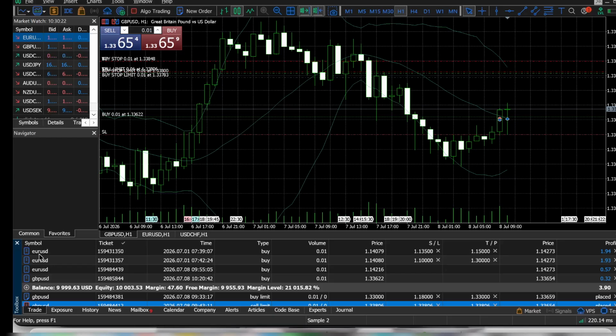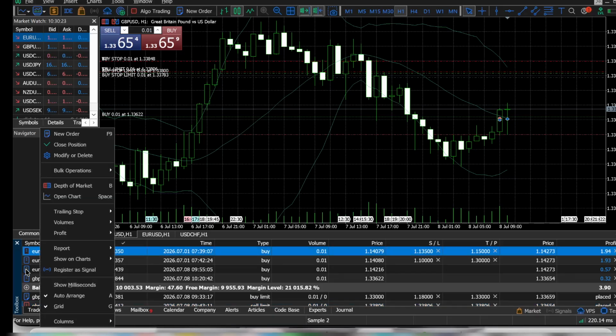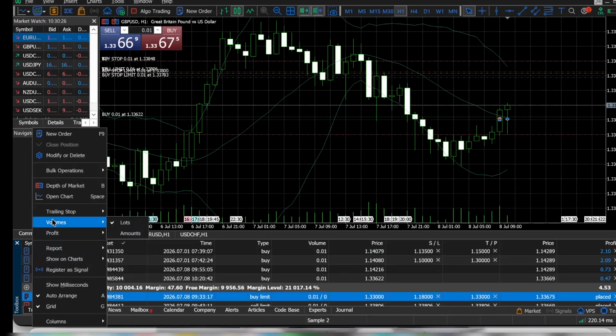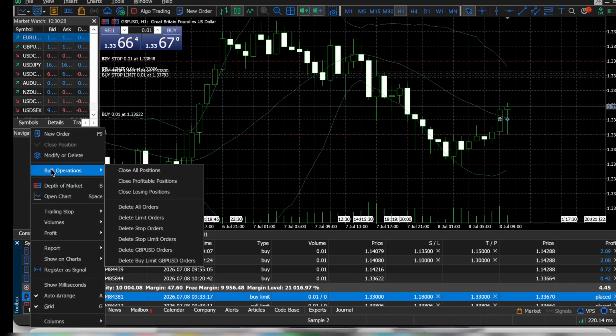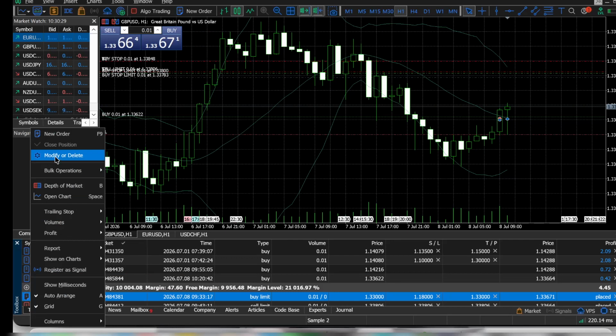Now, it's time to locate the order you'd like to modify. Here, you need to be attentive to the details, as this section will display all your current orders. Look through the list and ensure you're selecting the correct one. You'll find valuable information on each order here, such as the time it was placed, the symbol, the volume, and other specifics. This information will be crucial to confirm you're about to perform actions on the right trade.